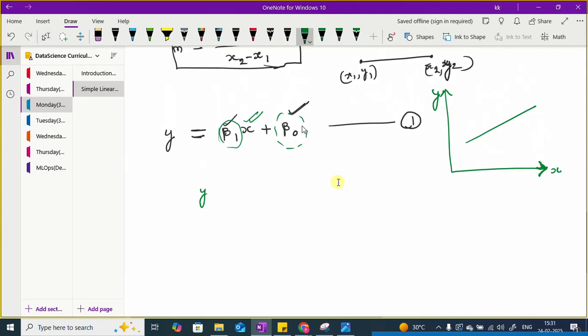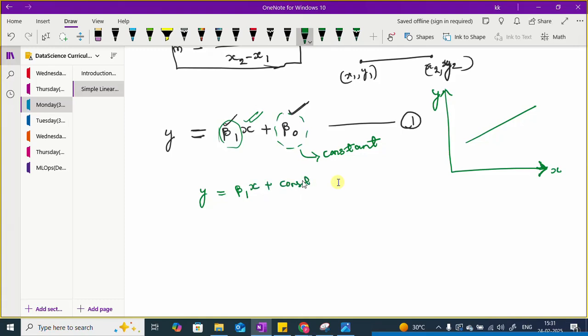As beta 0 is a constant term, I'm not giving more focus to it. I'm just focusing on beta 1. So beta 1 has a contribution towards deciding y, because y is equal to beta 1 x.